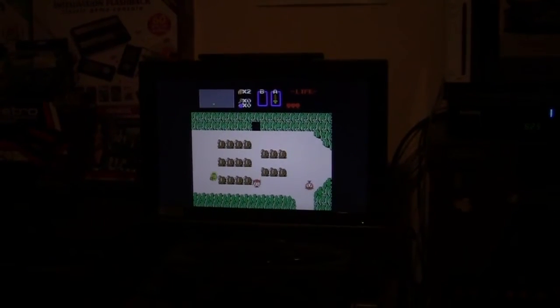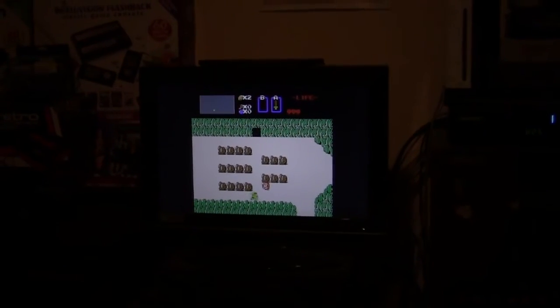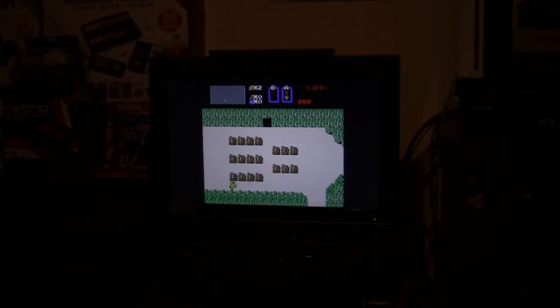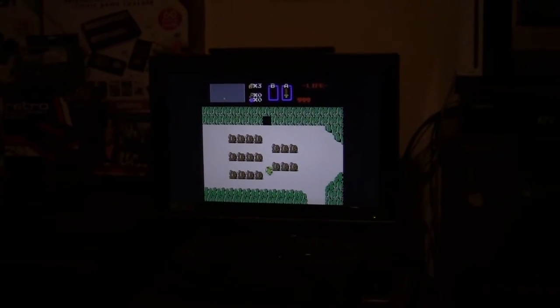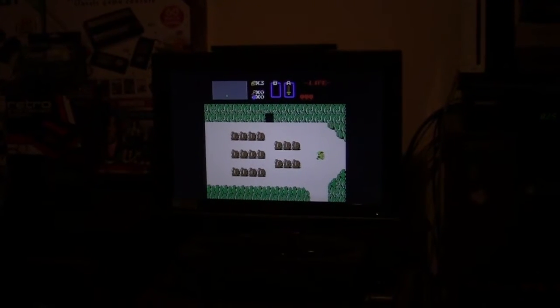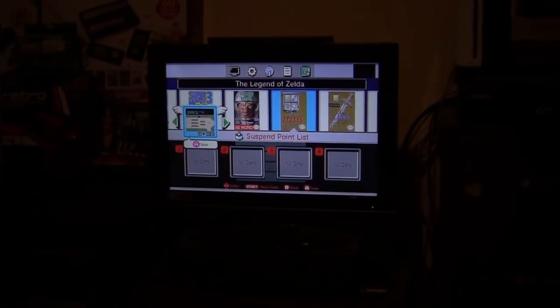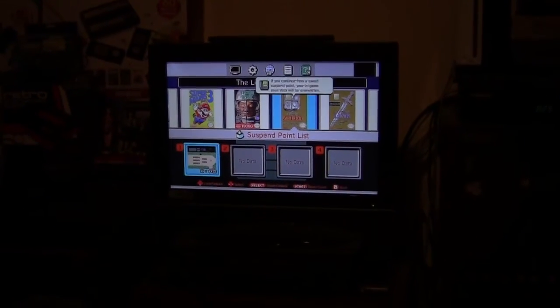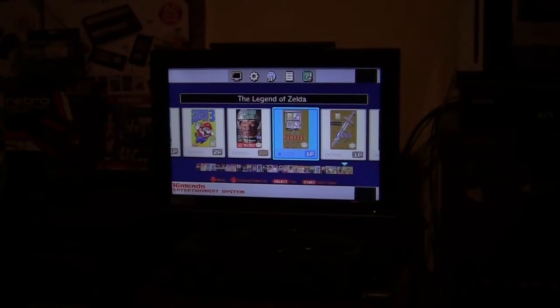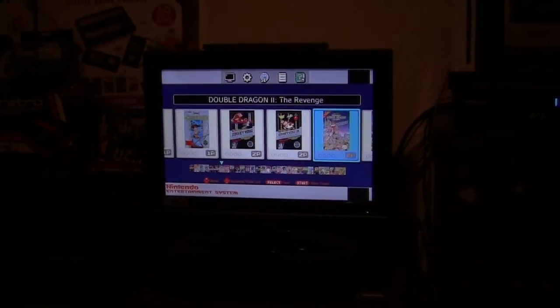This is one of my all-time favorite games. It was perhaps one of the first real action-adventure games that I played and beat through. I was pretty young at the time. Final Fantasy is a really good role-playing game that I like to play, and that is on here as well. I'm gonna go ahead and reset. I'm not really doing anything in-depth, but I'll save the data for that. And ba-boom. There's so much on here to play.